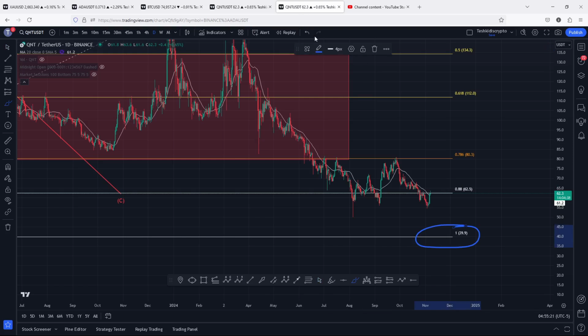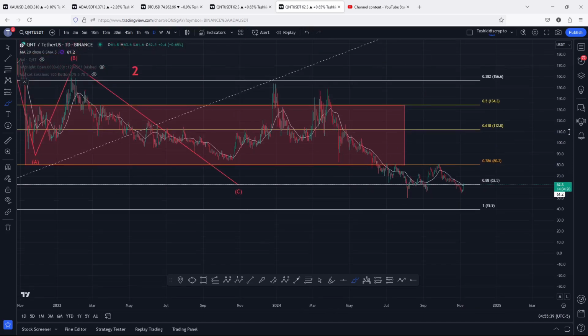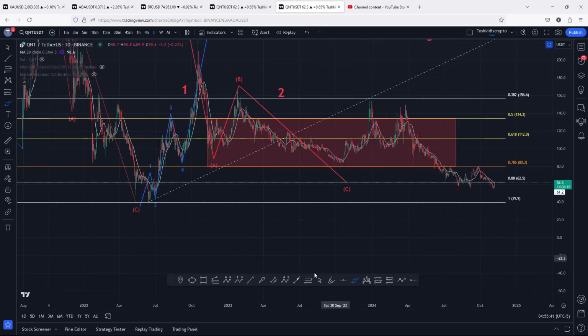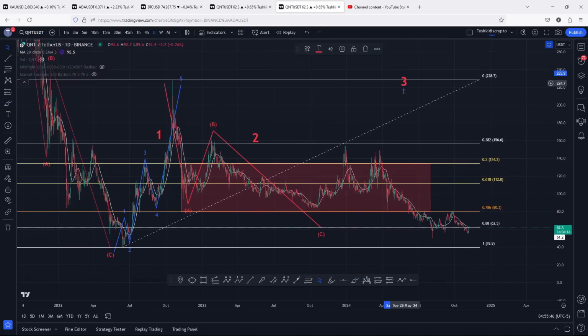We also need to have in mind that in case we get a bounce back above the Fib level 0.88, then we need to see a 5-wave structure to the upside to show that we have that momentum to continue pushing the price higher, and also increasing the likelihood that we are going to see a massive breakout move to the upside in the next coming months in what could be the start of an impulsive Elliott wave count 3 that can easily take us to new all-time highs.